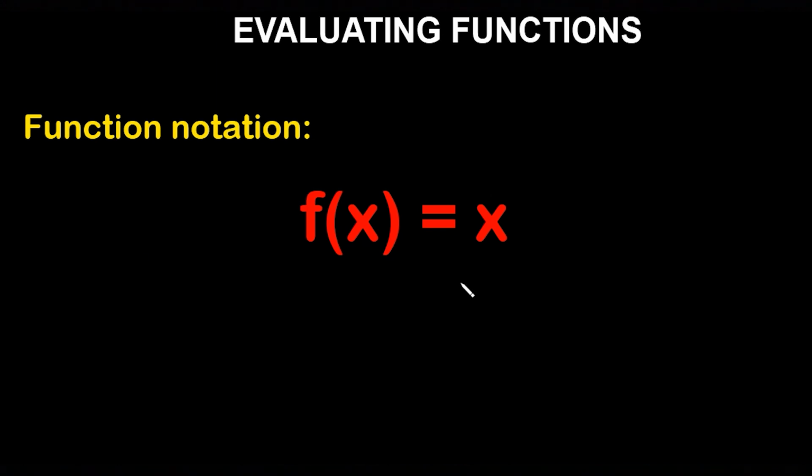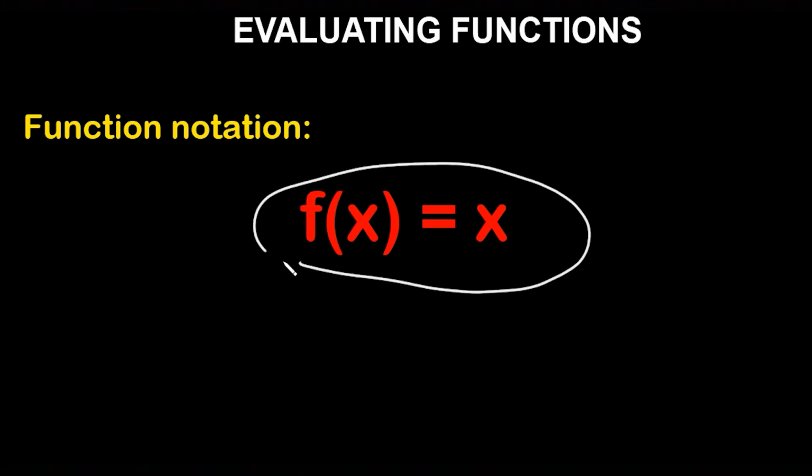And I have that written down here. And you can see that I have a statement saying f of x equal to x right here, okay? Now, this is the same thing as y equal to x, but we write it in function notation so that we can identify that what we're talking about here, the polynomial, is in fact a function. And we know that a function simply means for every x value, there's exactly one y value.